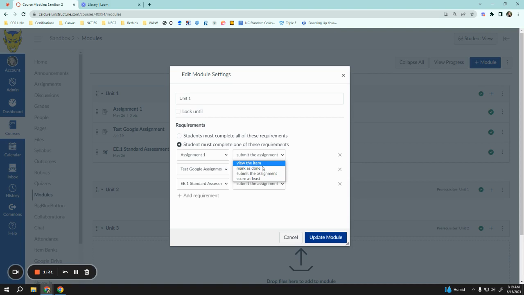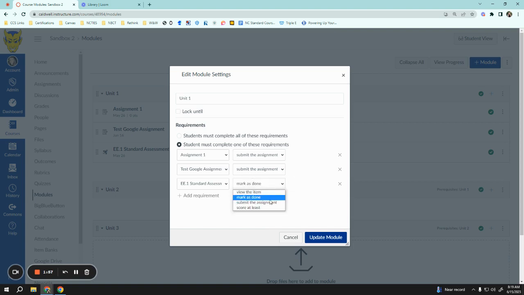You can hit that all they have to do is view it, that they would have to mark it as done, and all of that is a click of the button for them. They would have to submit it, or they would have to score at least a certain thing for that assignment. So I could say they have to score at least 70 on that quiz or something like that.